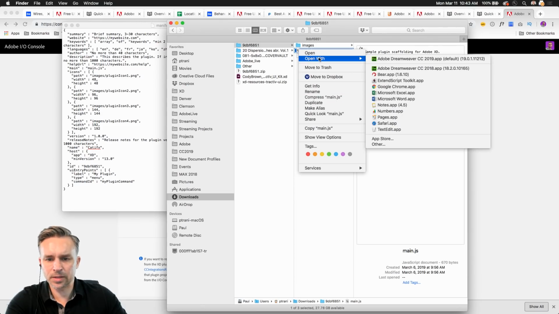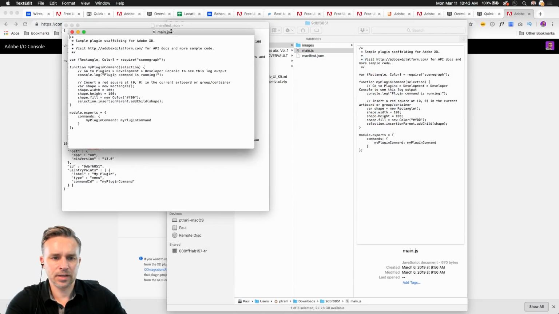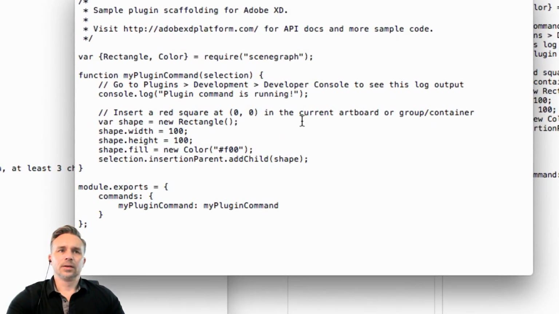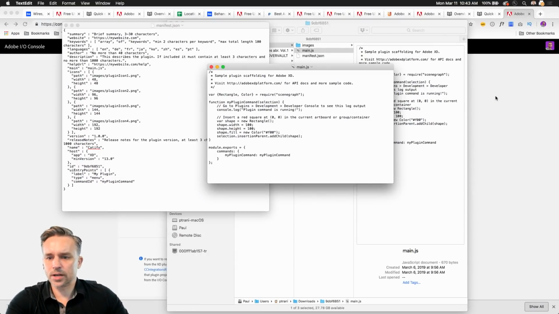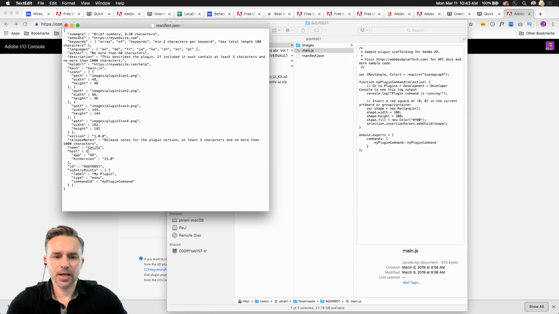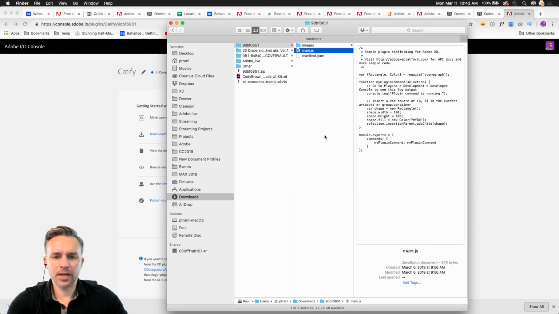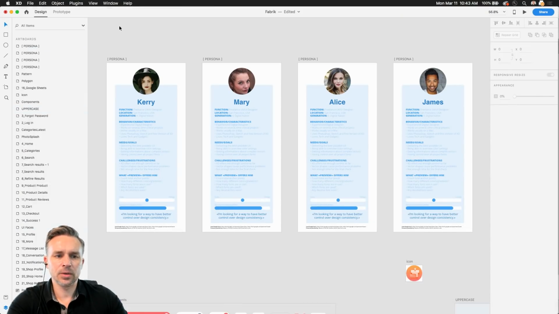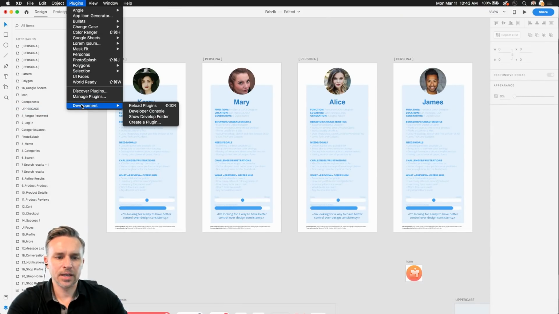As I open that, again, with just a simple text editor to save us time. Right, so that's what it is. You just write JavaScript. That being said, you should actually be able to take a plugin and look at the code for a plugin that you've potentially downloaded, which would also be fascinating. Again, I haven't gotten that far.